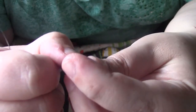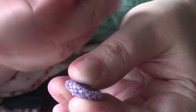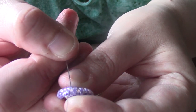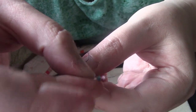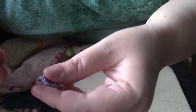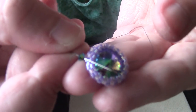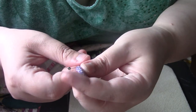I am putting my needle right in the row, underneath where that light pink bead is. You'll see why. Okay, so I've got a crystal and a 15, and I'm going to let them slide down. And I'm going to skip over the 15, and pass through the bicone only. Okay? Like this. And then I'm going to pass through the next purple bead.